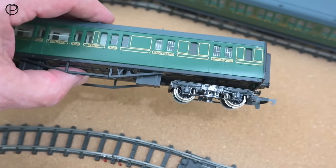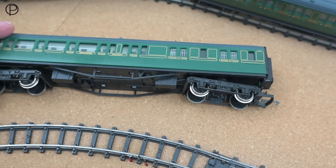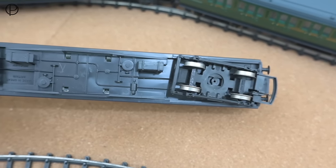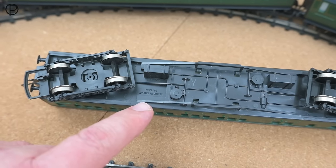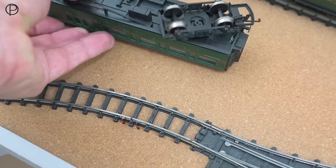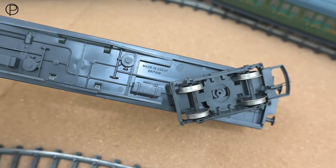So relatively light, lots of wobble in those bogies, but it does run that as a sort of floating effect on the rails. And there we got made in Great Britain under there. Let me turn that around the other way and we'll have a look. Whoops, we're getting some focus down there. There we go.